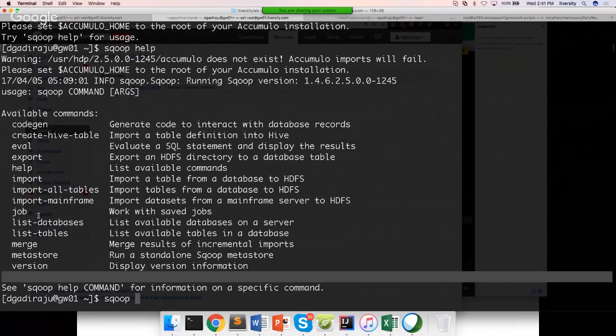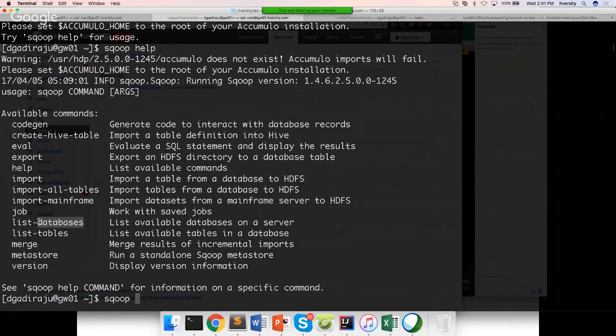Let's take the example of list-databases. As it suggests, it will try to connect to the database, provided you pass correct information, and then it will list the databases that are available on the server on which the database software is installed.